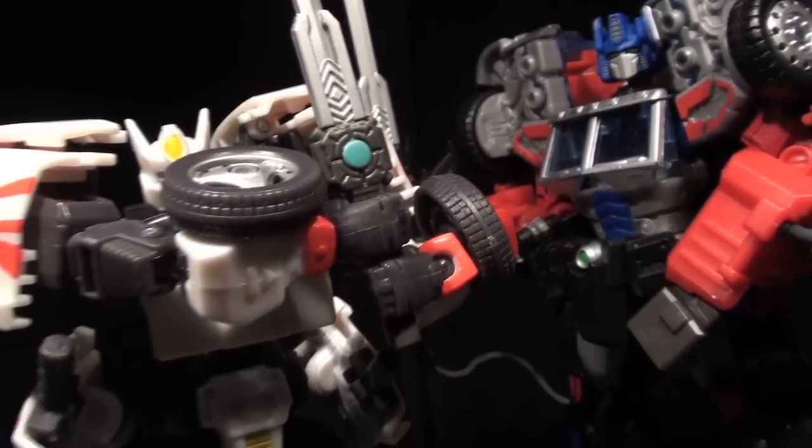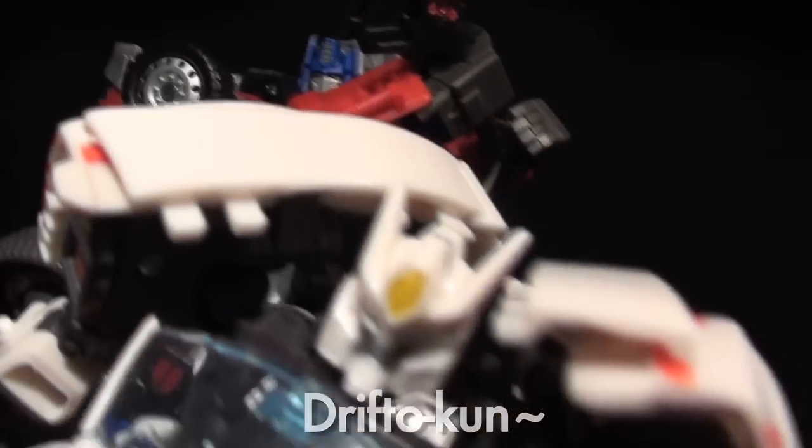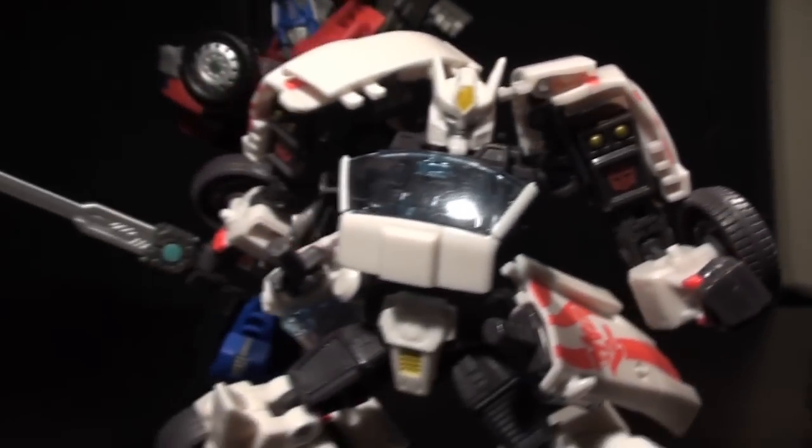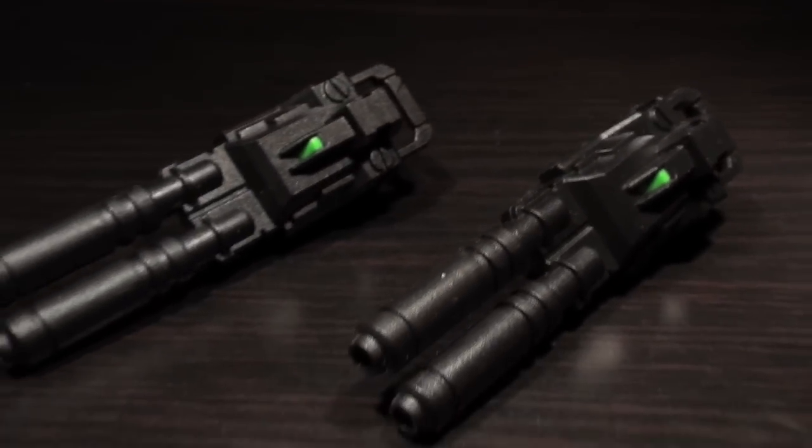I'm okay with it, but really it's a bonus, if anything. And speaking of bonuses, you get another copy of the unlit blade along with a handle to use with Generations Drift, if you got the first edition of Battle Tanker. While it lacks the kanji, it's also a lot less floppy and still stores beneath his vehicle mode. There are also two double-barreled guns for Prime to wield.